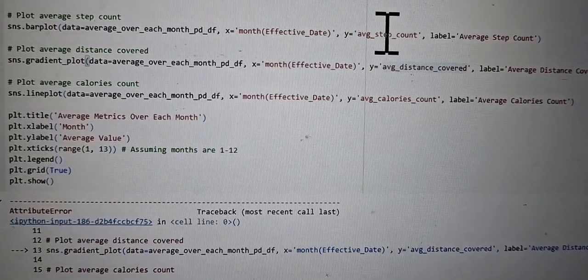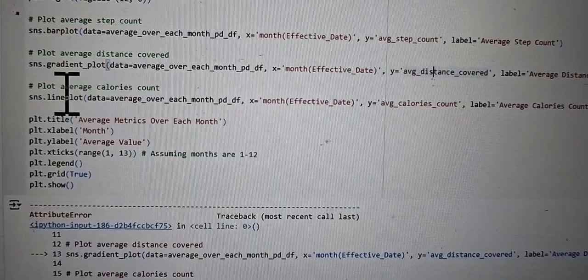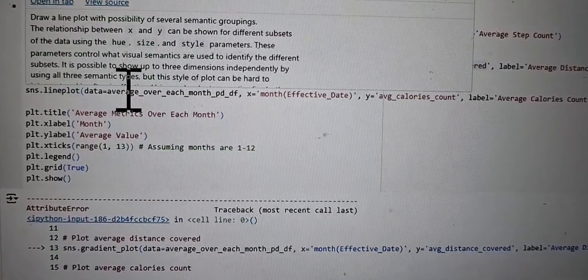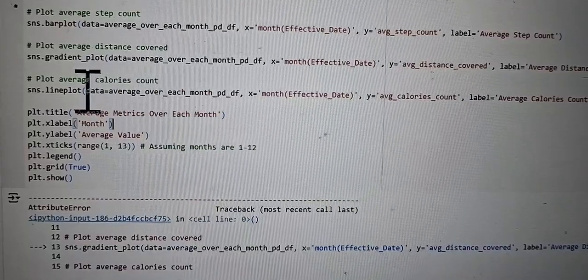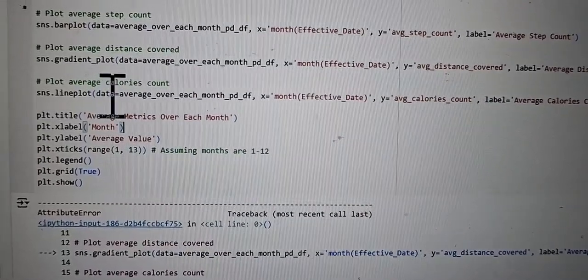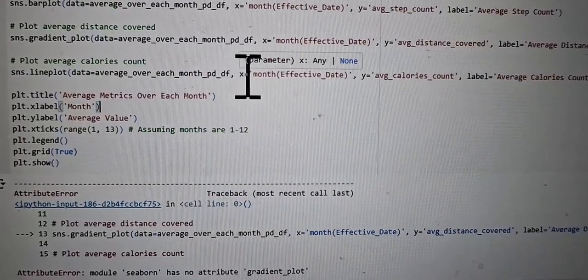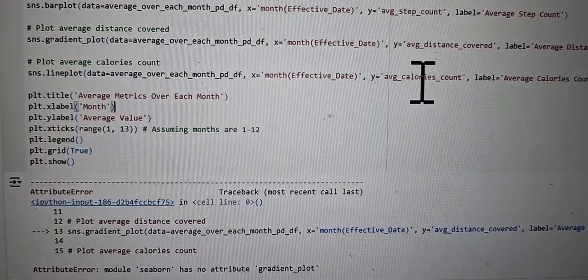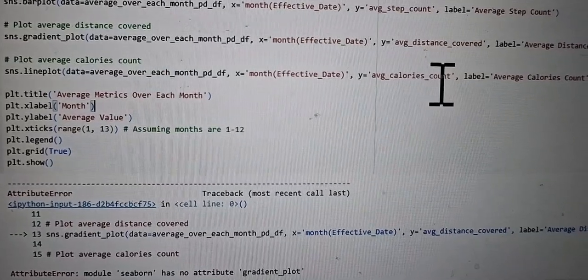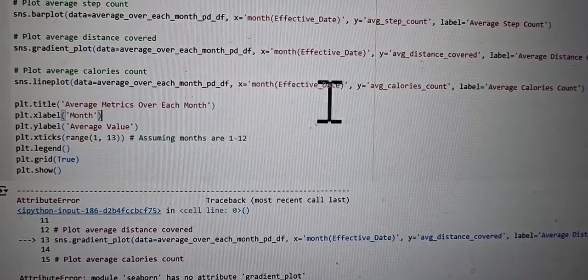Instead of average step count, this time I'm using average distance covered, and similarly for calories count, I'm using sns.lineplot with data average over each month from this data frame. Again in the x I'm extracting the month from the effective date, and in the y column I'm plotting the average calories count and labeling it as average calories count.